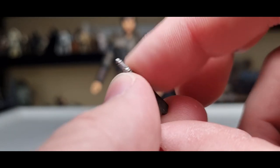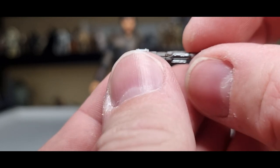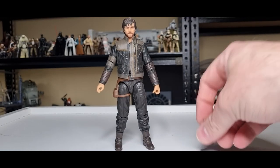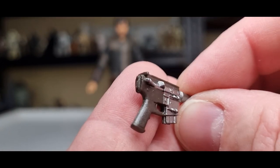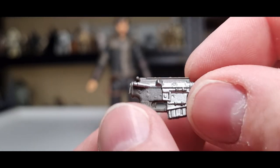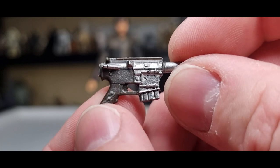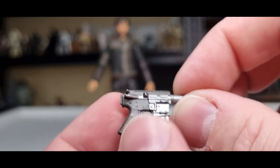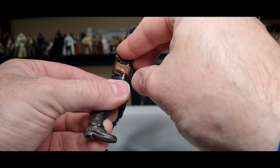Tiny little details again — this Cassian is pretty much depicting him from the Ring of Kafreen at the start of Rogue One. The only thing he's missing is his gloves. We also have this part of the blaster — this is the one you can actually extend. With the Eadu version you can put the extension on, and K2 mentions in Rogue One that Cassian did have it in the sniper configuration, which is kind of cool. It's nicely painted and that one will fit in his holster — it's made for that bigger holster.